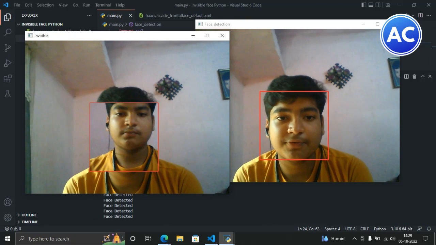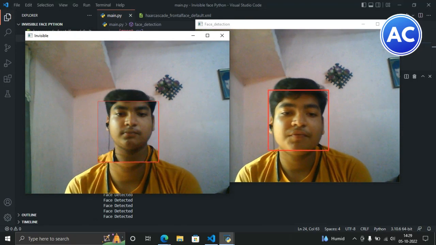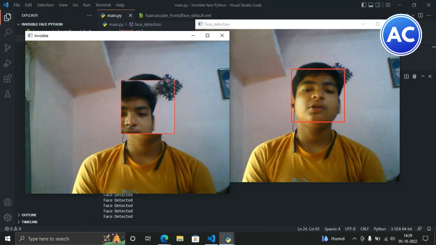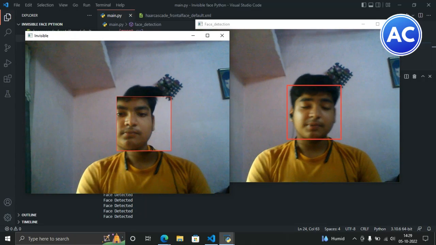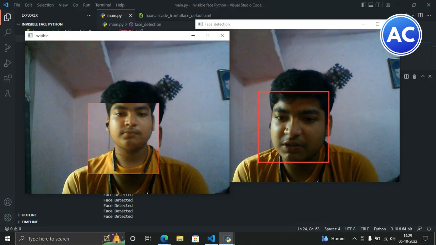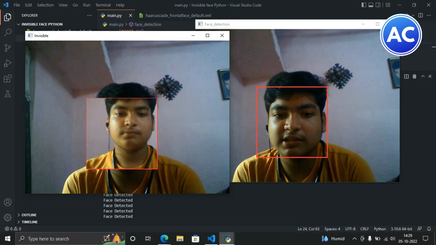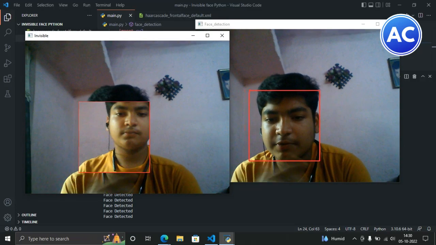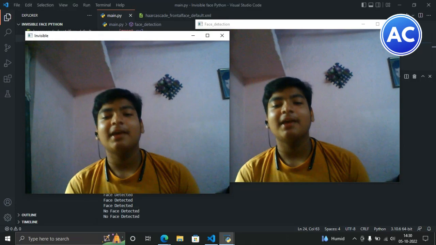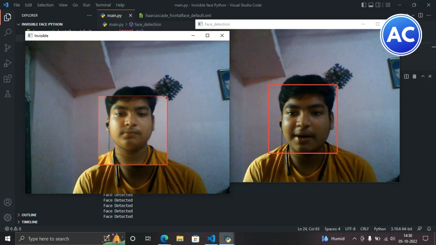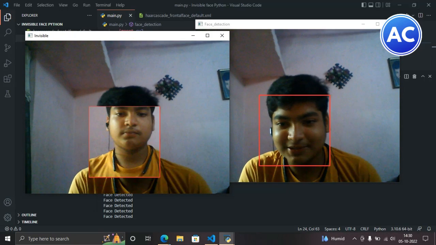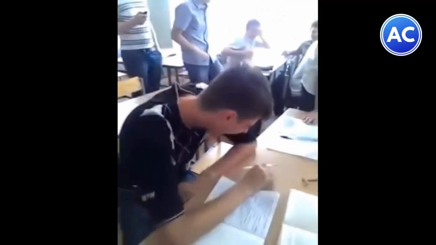We call it an invisibility effect, which looks like an illusion and is really amazing. It was a very simple concept. It is not that it is cutting off our face and giving gamma rays or anything. No, that's not possible.